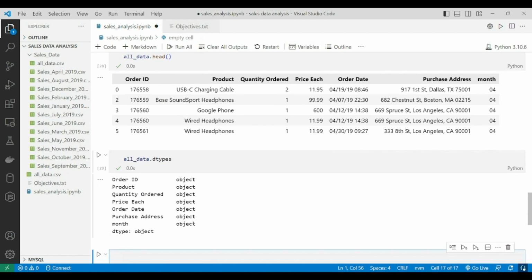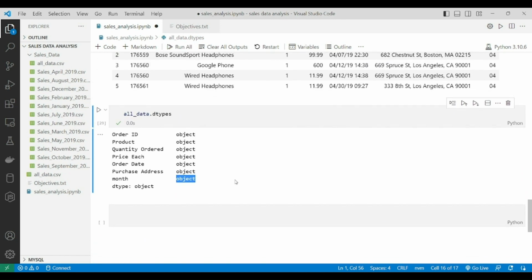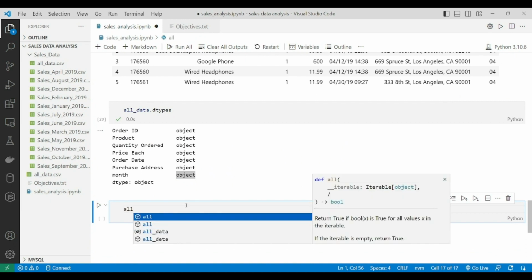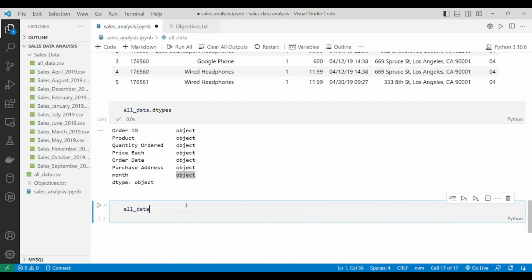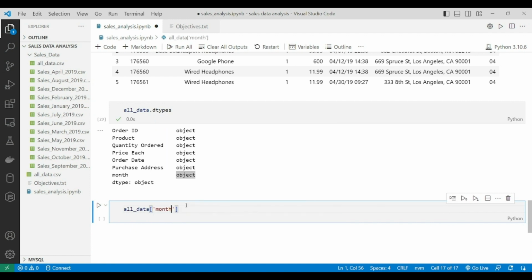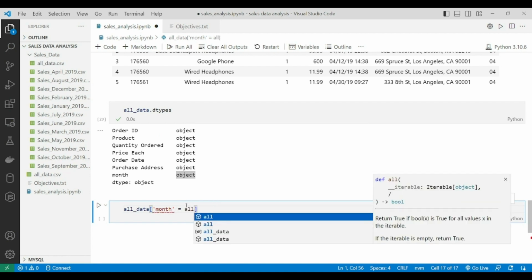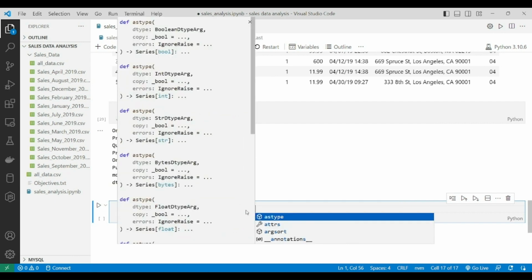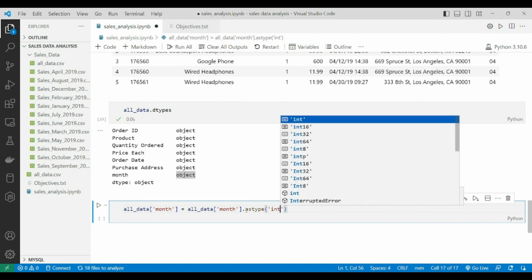Here month is an object, but month must be an integer. So let's change its data type by the astype function: all data month equals all data month dot astype integer.